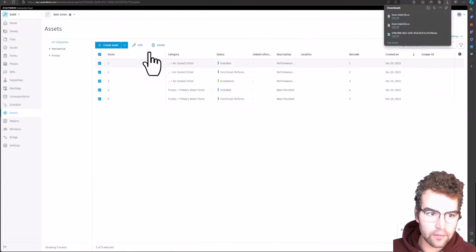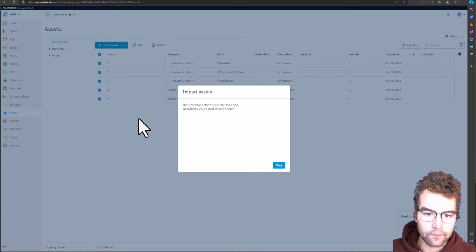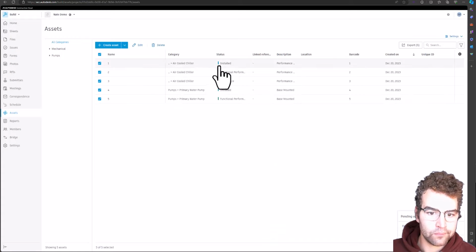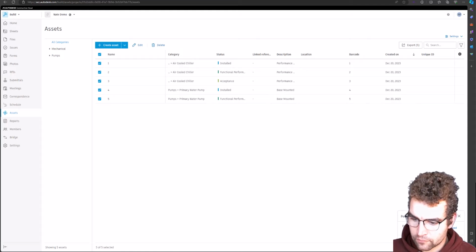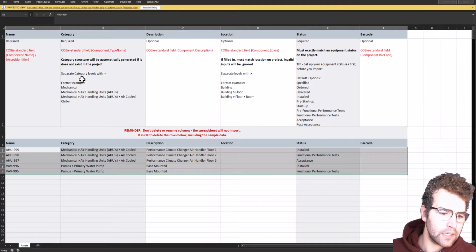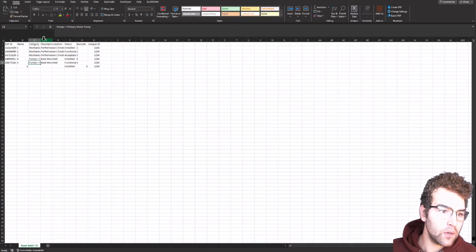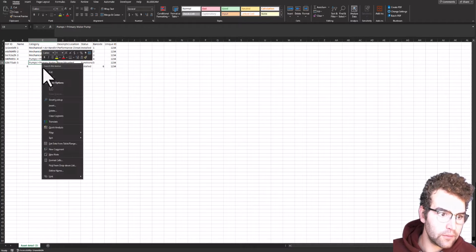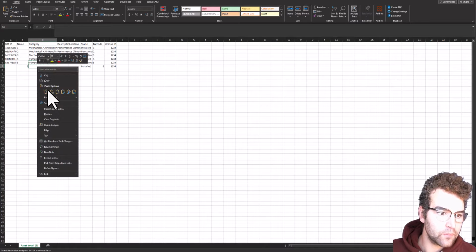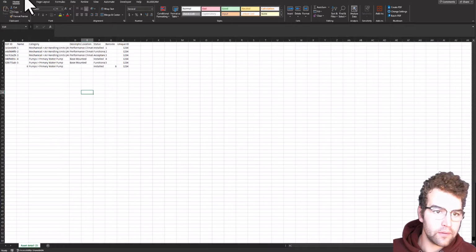And jumping back into ACC, let's go ahead and import our assets. Oh, looks like I had a mistake here with this format. I think it's that new one I added in. So let's see here. The category is required. I missed the category. So if we grab this right here and expand this out a little bit, we'll copy this and bring this in over here. So we need to have some sort of category set on that asset. All right, we'll go ahead and save this now.